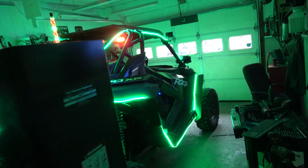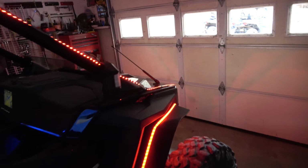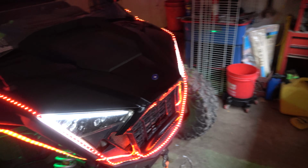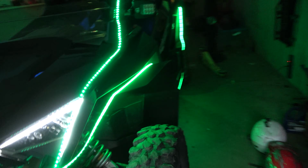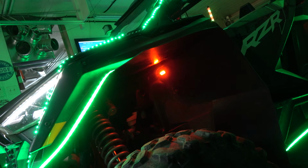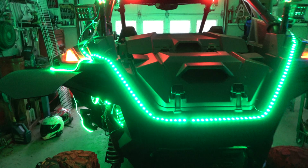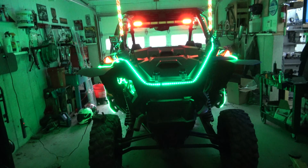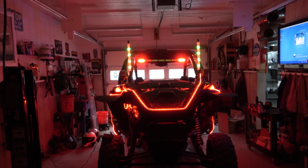Got all kinds of fancy LEDs on there. It's just rough zip tied because it doesn't really matter. It's only for a little bit and then we're done. Yep, on both sides, red and green. Got the rock lights doing red and green. Got the whip lights doing red and green. Got a red and green theme going on in here. Just gotta clean that area up just a little bit. That'll work for going through parade one night. Cool. Alright, we're gonna get the next ones in here and get those done.